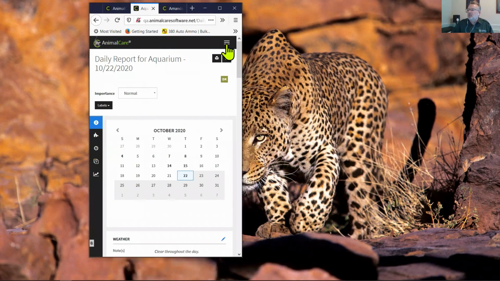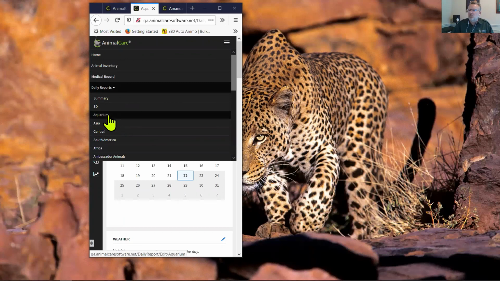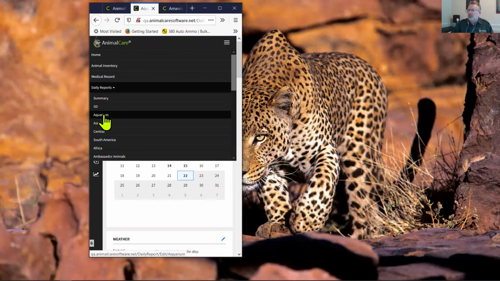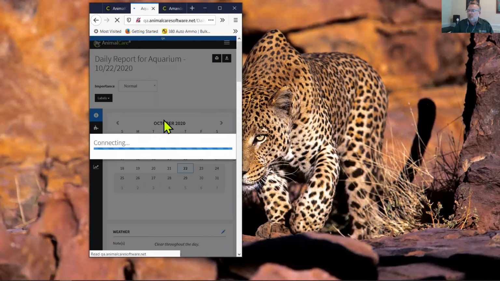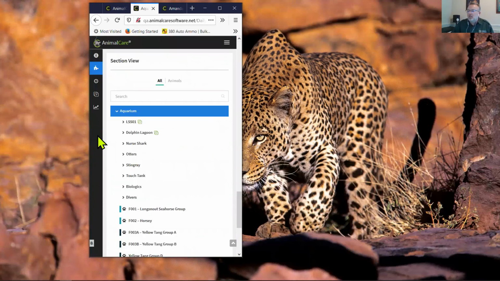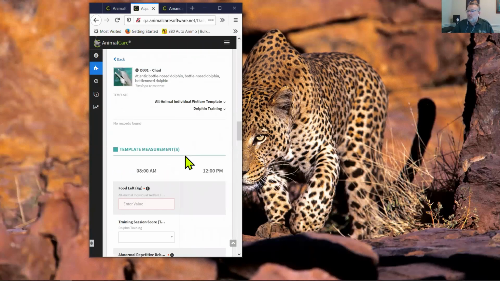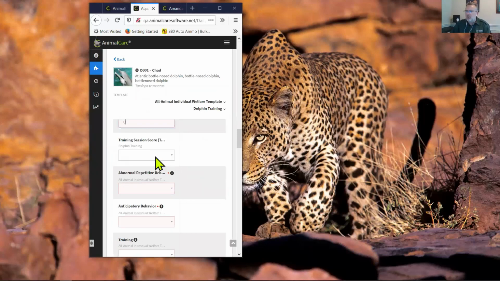The menu bar disappears at the top, and that's how it would look on your phone as well, to navigate to the different daily reports. There's my aquarium, which I'm already on. To fill it out, it's simply a matter of scrolling through the page as opposed to having it as wide. I can go down to my template or my animal, this is the one we're using quite often for the dolphins here, and then enter their scores there. It would just look like that on their phone.